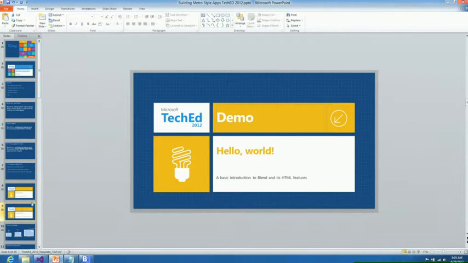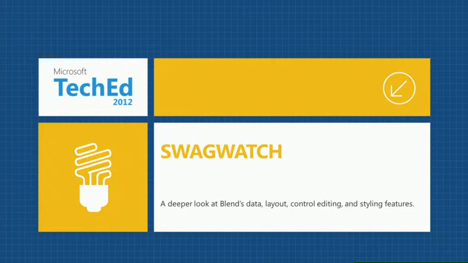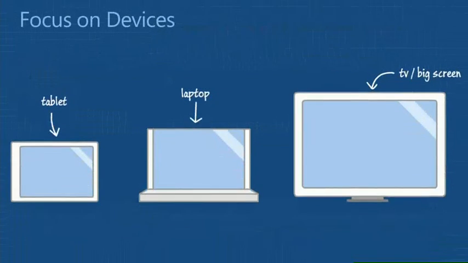So I talked a lot about how to, let me launch the PowerPoint. Okay. We talked about layout, data, control editing, and styling. But really, a large part of what you do with MetroCell apps, what really makes them interesting is that they're not like the apps you built in the past. They're not like your server-side apps, your WPF apps.